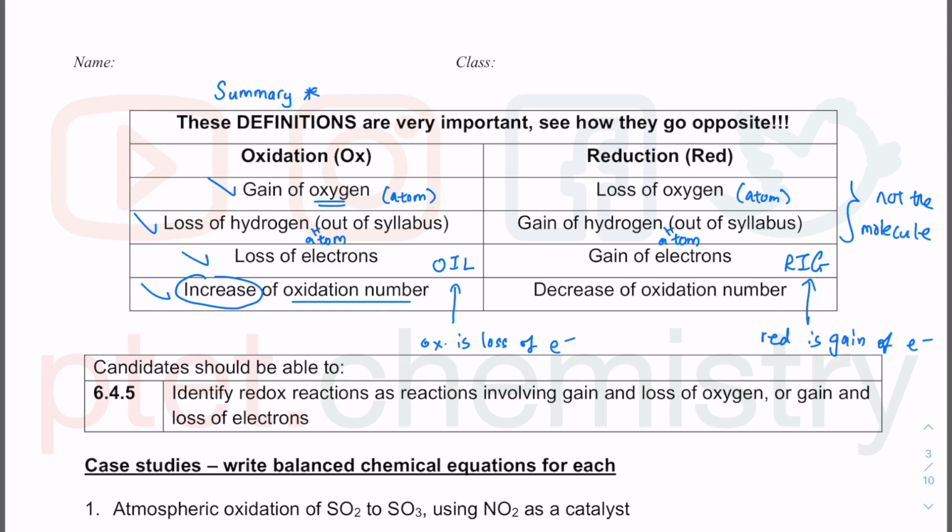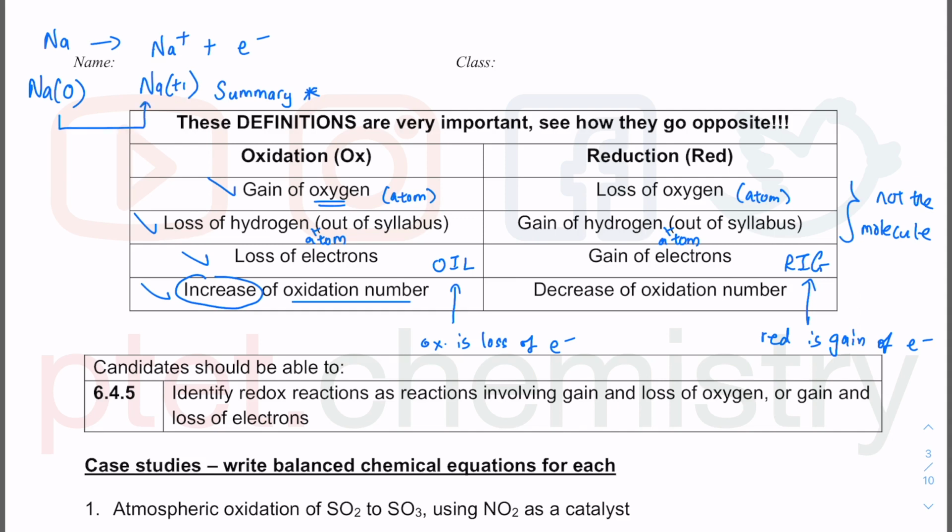I'll give you a very, very specific example for this. So think about sodium. Sodium is a group 1 metal. So when you have sodium, Na, sodium loses an electron, it forms Na+. Sodium loses 1 electron to become Na+. The oxidation number of sodium in the element, because this is an element, it is not bonded to anything, therefore it's not going to form any ion. The oxidation number of the atom in the element is always 0, as you will learn in the rules for oxidation number very soon. The oxidation number of the atom in the ion follows the charge of the ion, which is +1.